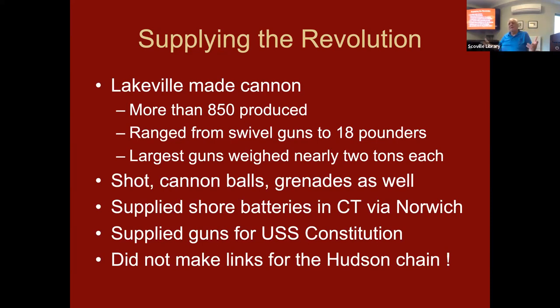Okay, so the guns from here went to Norwich. Then they were set up on carriages, either for use on ships, in the field, or in garrison, which would be a fort. And they spread out through the revolution. Because there are no identifying marks, we think we have one at the Academy building that came to us a few years back. I've been all over that thing because I cleaned it and painted the carriage, and I'm convinced it is a Salisbury gun for one very important reason: someone expended an enormous amount of energy trying to destroy that gun.